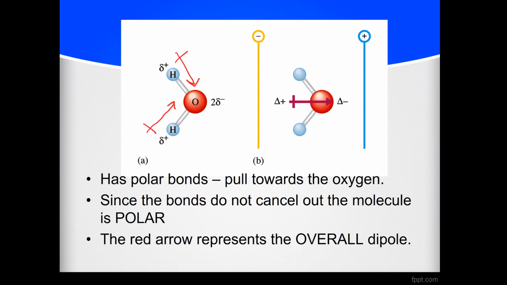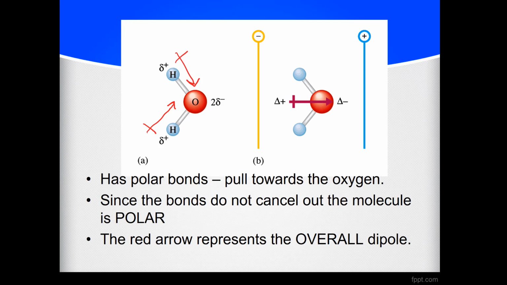Here's the example of water that I was just talking about. You can see in our diagram over here on the side of A that the oxygen is partially negative, the hydrogen is partially positive. The vector that's drawn here for this bond shows down and to the right, while the vector here shows up and to the right. The up and the down components cancel, while the right and the right add up. So we get ultimately a vector that's shown to the right here.